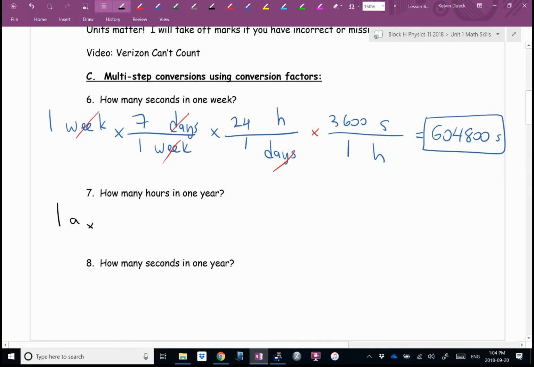What can I change years into? What conversion factor do I know? Days? I would stay away from months because what would I go from months to? How many weeks in a month? It's not 4. And a bit. Right, Fritz? 4 and a bit. And how many days in a month? It depends. I wouldn't go to months. I would go straight from years to days. What's the conversion factor? Technically 365 and a little less than a quarter, but we're not going to be that fussy. That's why you have to have leap years and things.